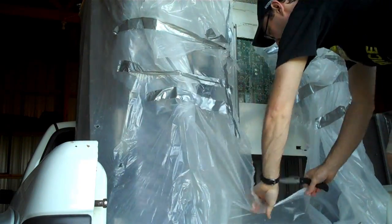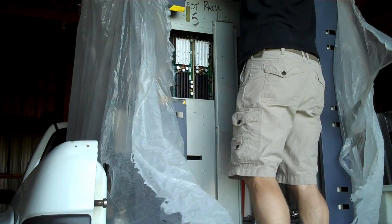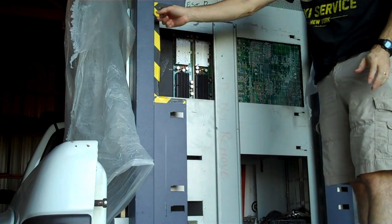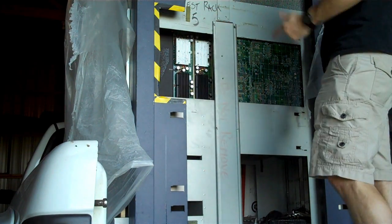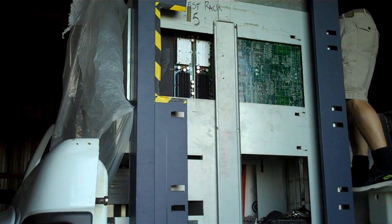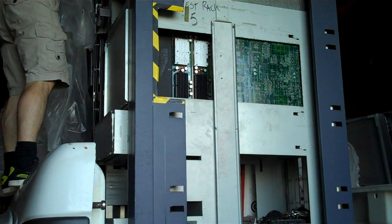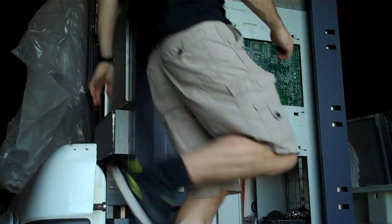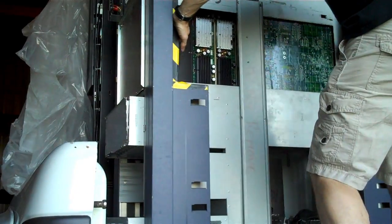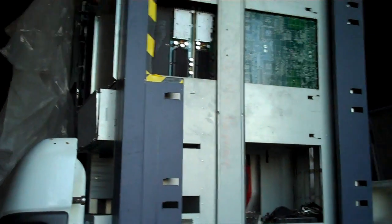Oh dear. Got wet. There we go. Test rack number 5. Mine does not have this honking great cutout with this wonderful warning tape. Oh, poor little sad thing. There it is. So, back up again.